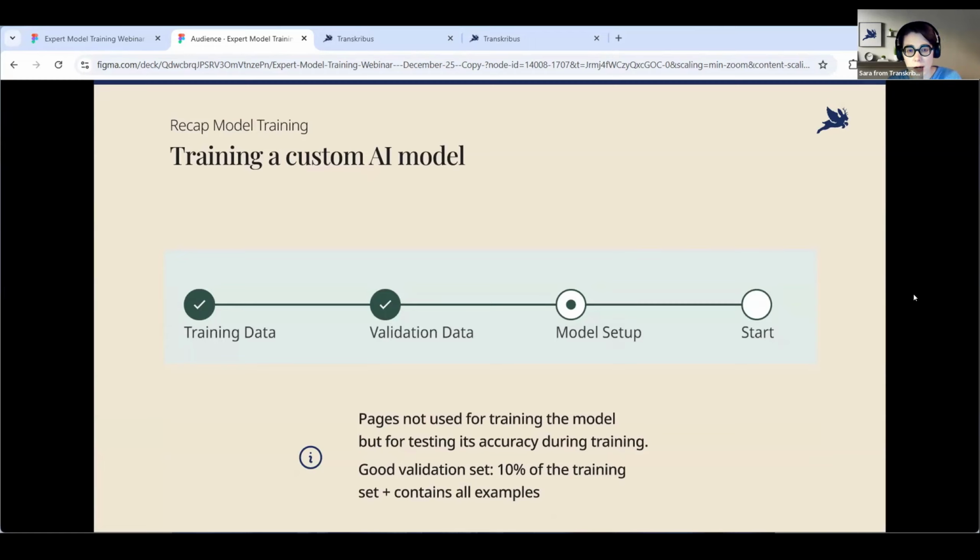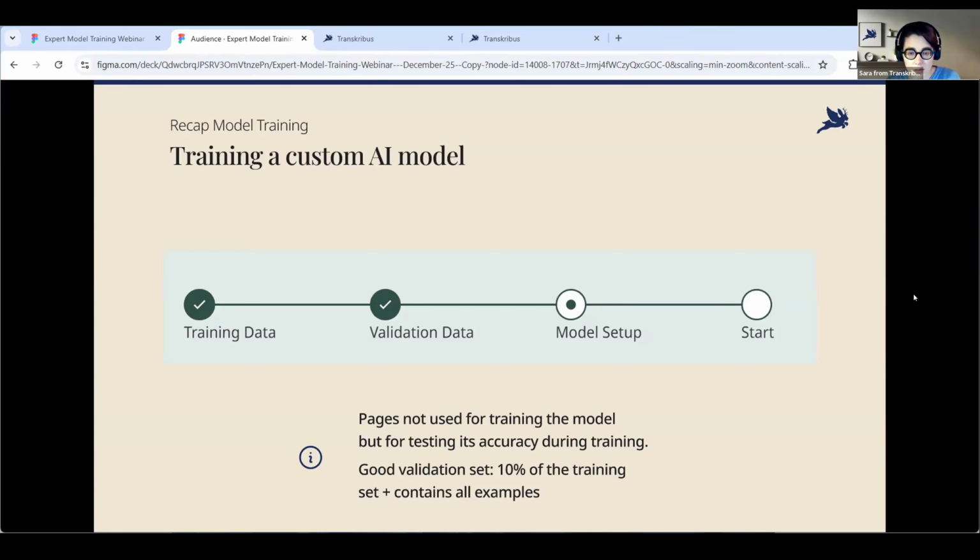Those pages are not used for training the model, but they are used for testing its accuracy during the training. So the model during the training will learn on the training data and then test its accuracy at every training cycle on the validation pages.